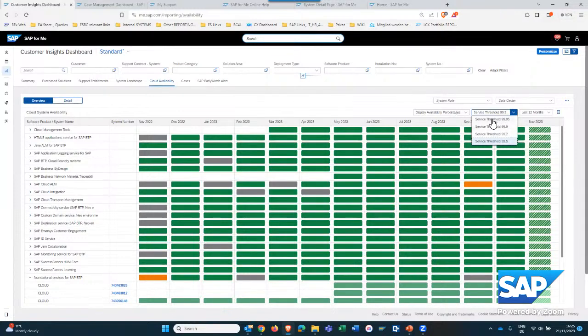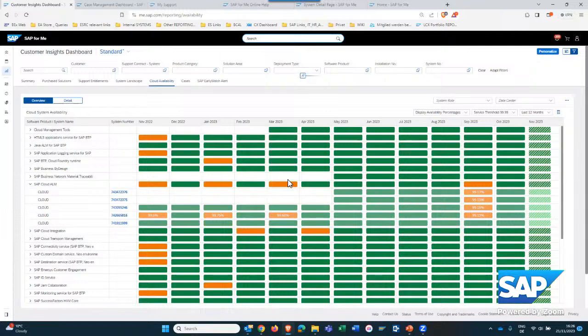Depending on your contract, you might have the premium contracts or an additional contract. So if I change it, then I would focus now only on those product groups which contain critical system availability. And I expand them now. So I see now the availability percentage, so how much below the threshold it is.